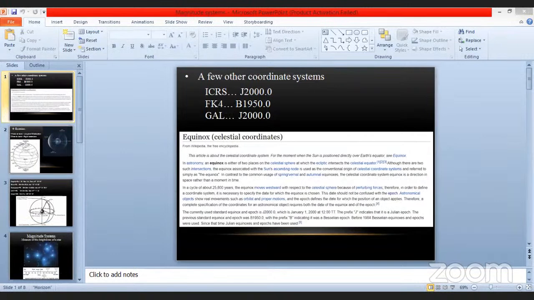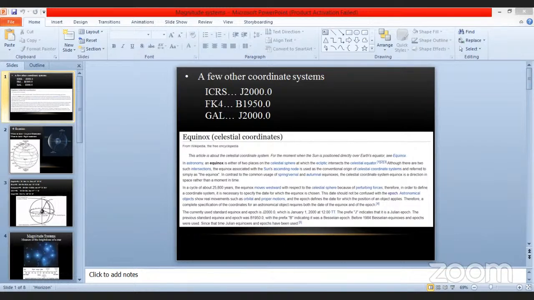There used to be something called SK4, which you can see here. This SK4 has an epoch of B1950.0. B is the Besselian equinox, the first epoch that was discovered and given the name B1950, and the coordinate system associated with that epoch is SK4. After that they saw another difference in 2000, and they named it the Julian epoch. That is the reason for the name J2000. Every 50 years they continuously watch this change in the reference points and give updated values so that the accuracy of finding a star or celestial object doesn't change. That is the whole concept of understanding the coordinate systems.